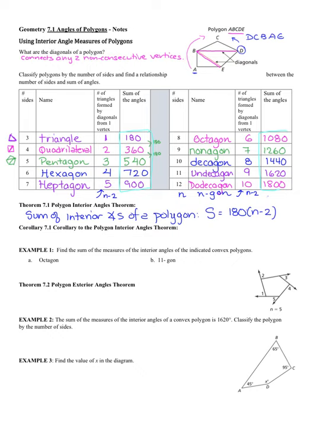Then we have, in particular, the corollary, which is really just about a quadrilateral. Why we need a separate one, I don't know. But the sum of the interior angles in a quadrilateral is 360 degrees. Okay, because those are the most common. So a triangle and a quadrilateral. You really should know up through a hexagon, just kind of as we move forward, not necessarily right at this second, because those are going to be extremely common.